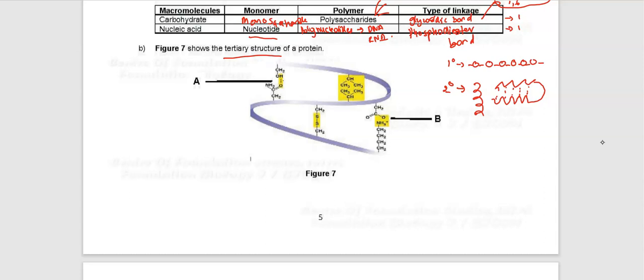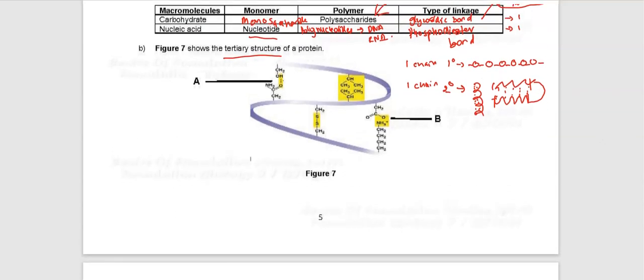The primary structure is obviously one polypeptide chain. The secondary level also involves only one chain. So do not assume that for the beta pleated sheet it involves several different chains. It still involves one polypeptide chain, where segments of the same polypeptide chain are parallel to one another and held by hydrogen bonds. The same goes for the helical structure.